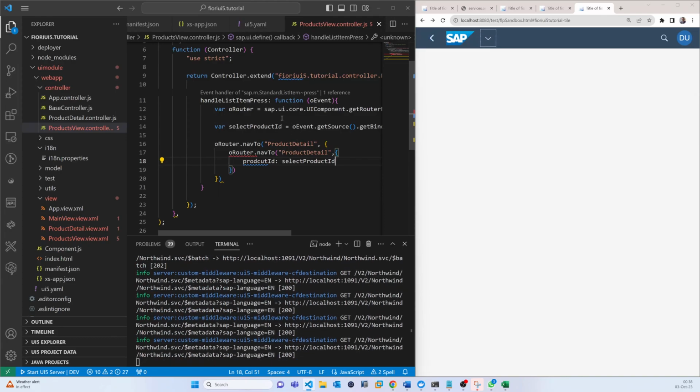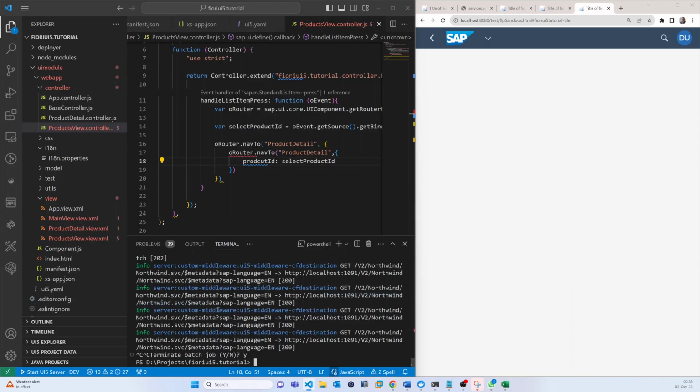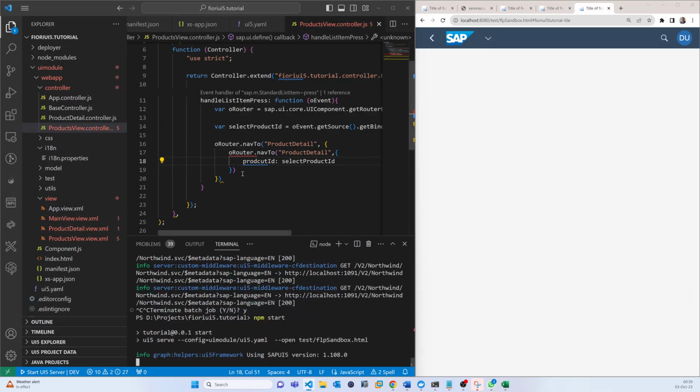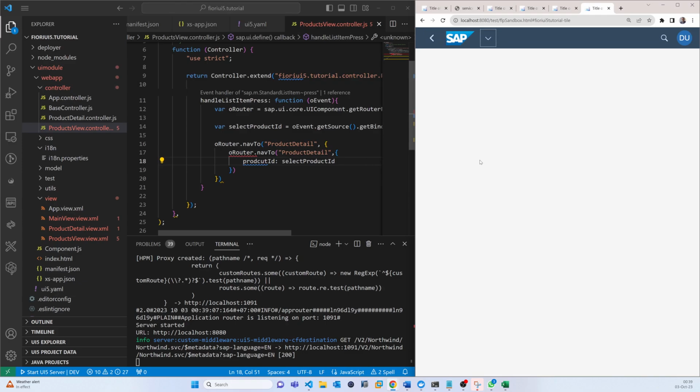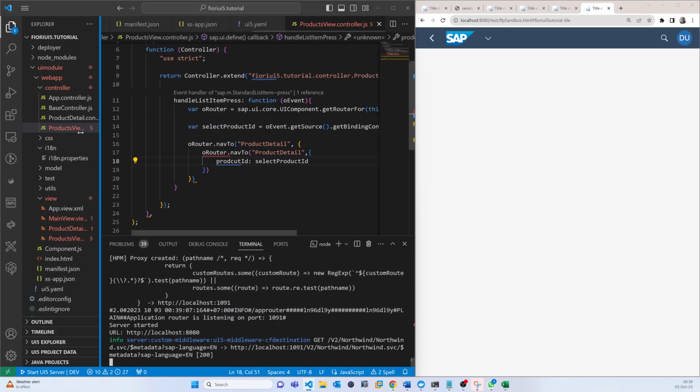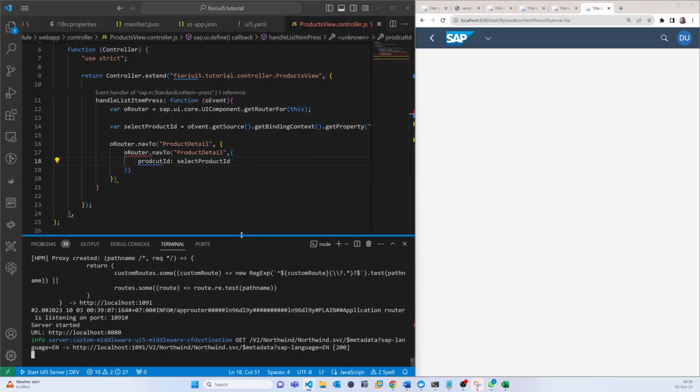So now if I let it start, npm start, we have to check where the issue is here.